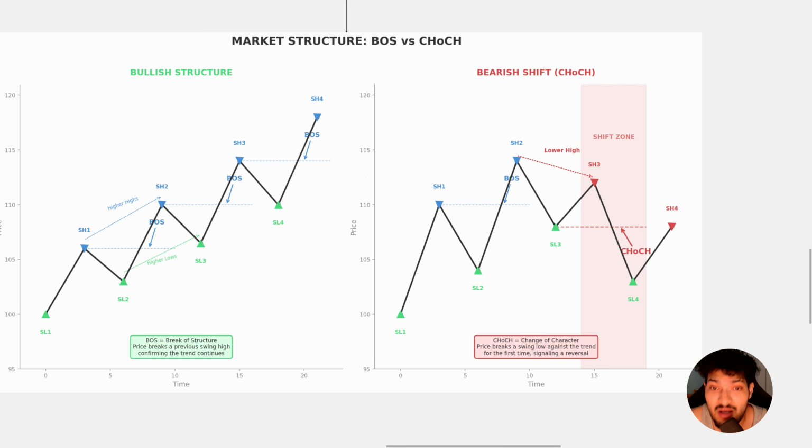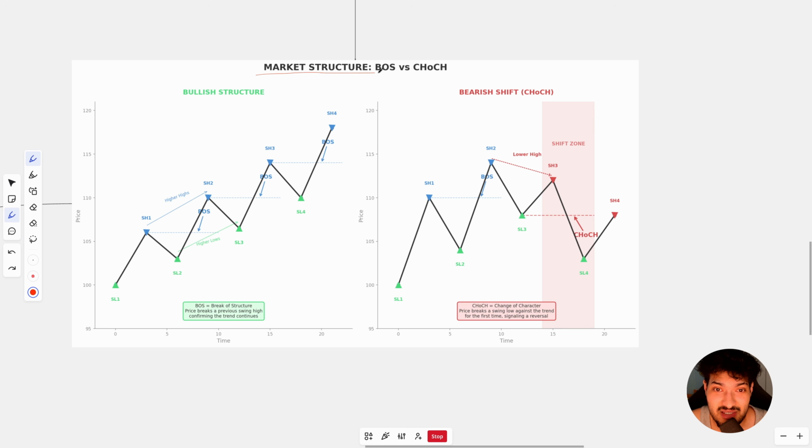I do want to say as well, all of these concepts, this market structure, is applied to every single time frame. So this works on every 1 minute, 5 minute, 10 minute, 15 minute, whatever time frame, because the markets are fractal, and this is a term I've used multiple times. Essentially, that means what happens on the higher time frame will repeat on the lower time frame. What happens on the lower time frame will repeat on the higher time frame, and vice versa.